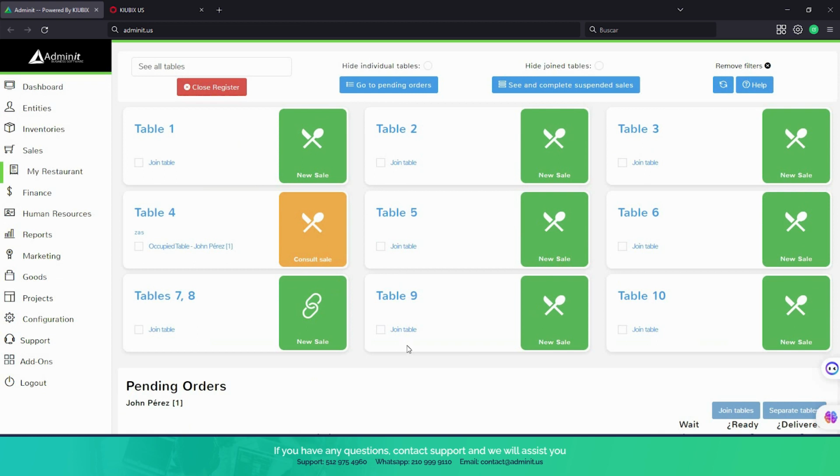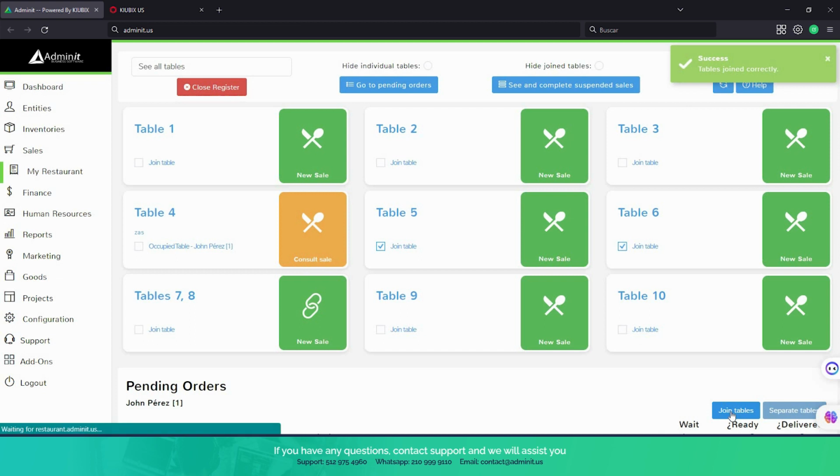Now, let's say a new couple has walked in and they want to be seated at a table. All the waiter would have to do is check which tables are available and assign them a table. Optionally, you can join tables. Let's say a large family has walked in and you want to join tables 5 and 6. All you would have to do is select those tables and click on Join Tables.